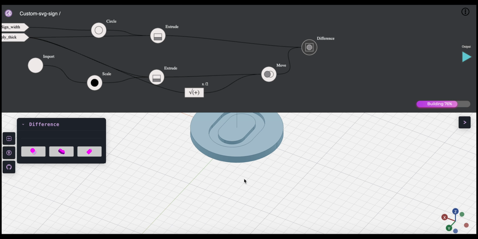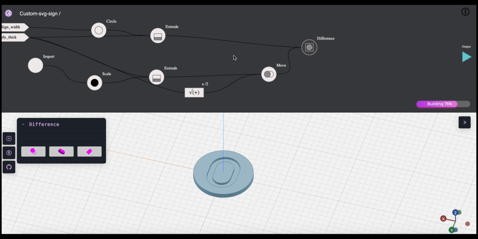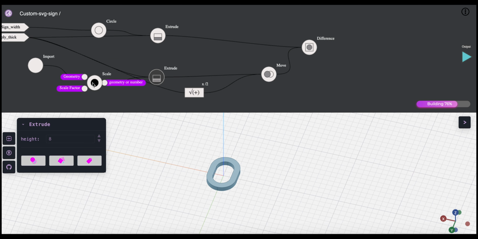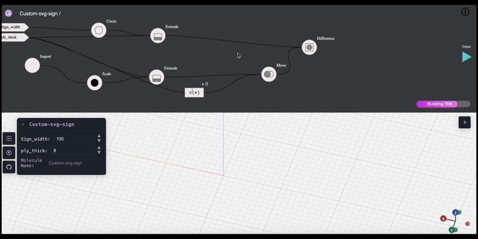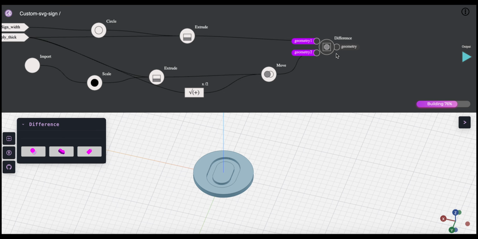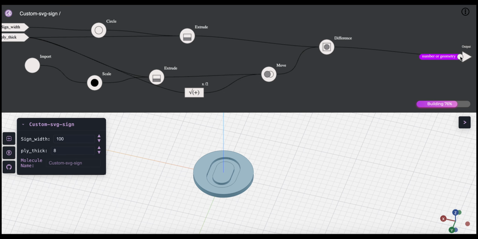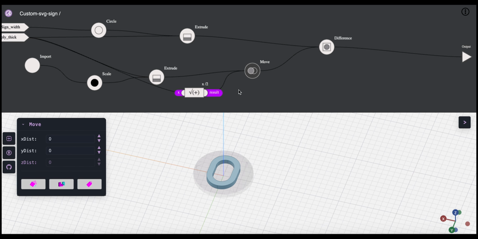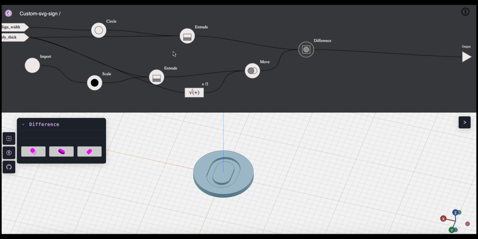everything should resize accordingly. So you might be wondering why, when I click on the background or when I click on something else, I can't really see my full model. And that's because we have nothing connected to our output. So as you're working, you might want to connect things to your output just to see what your full model is looking like right now. And that will be what your project will be shared with. This is the end result of your project. Whatever you connect to the output is the final result of your project.